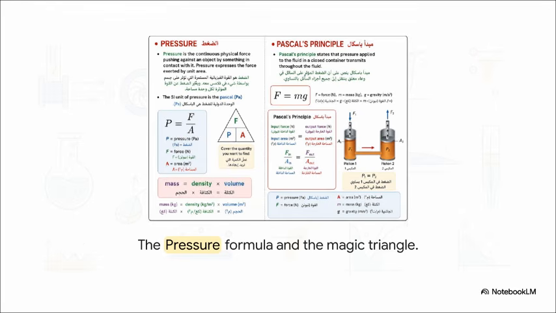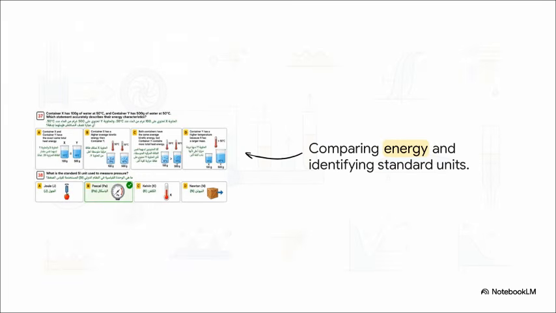Honestly, I totally recommend memorizing this little magic triangle trick for your exam. You just cover up the thing you're trying to find. So if you need to find force, just cover the F, and boom, you can clearly see it's pressure multiplied by area. Let's knock out a couple of quick foundational questions.